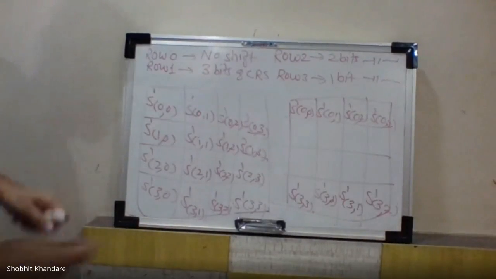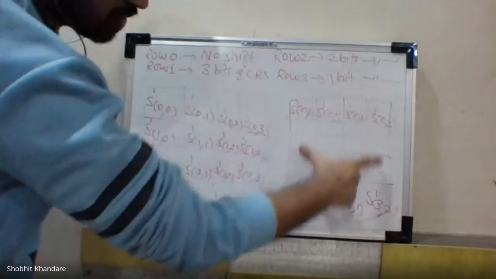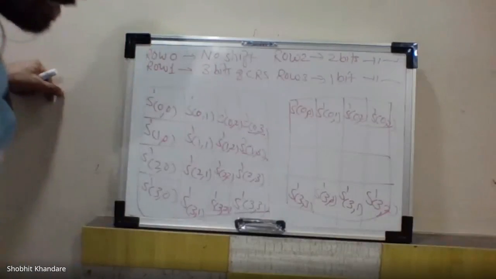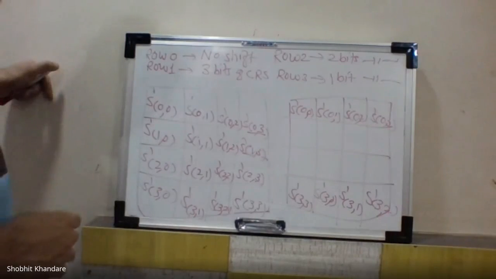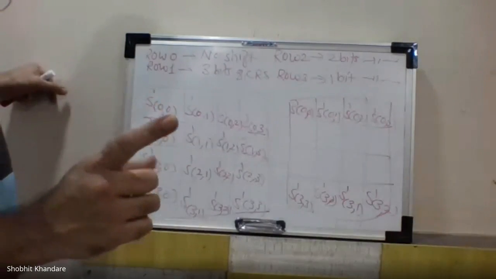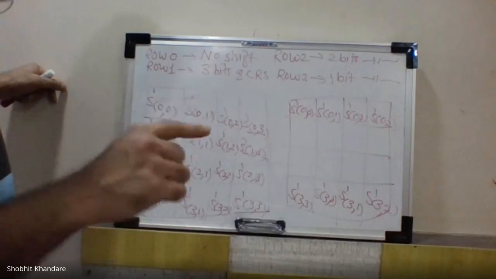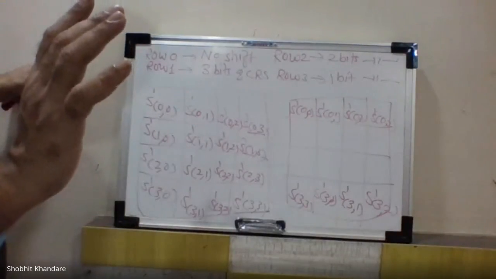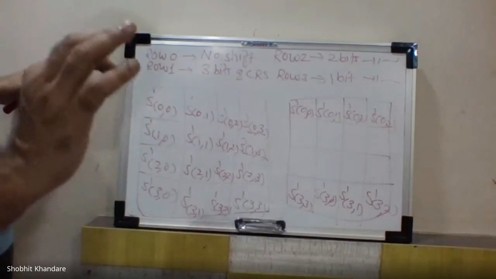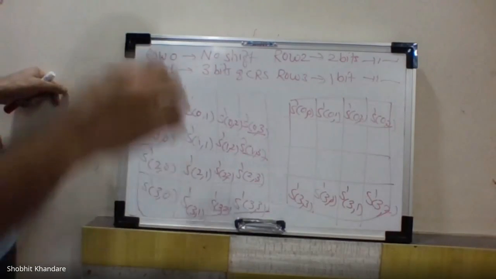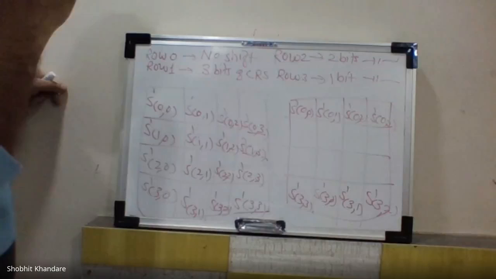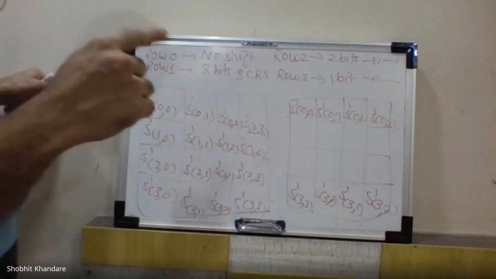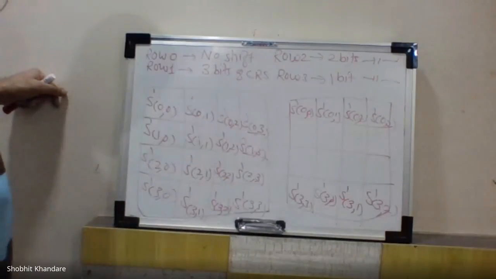Now this becomes the input to the next block. What is the next block? That is mixed column. And what have we written for the mixed column? We have written in the bracket: multiply with the predefined matrix of 4 by 4. Please refer to the previous block diagram, you will understand.